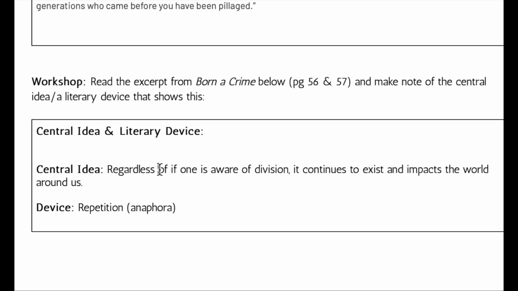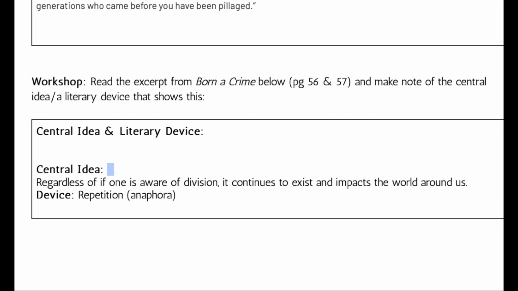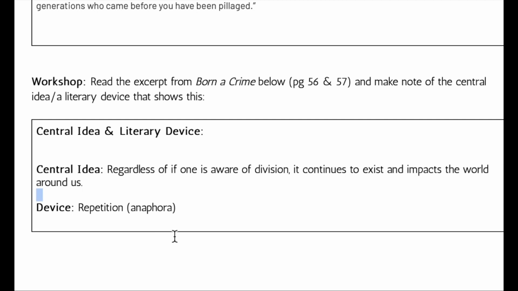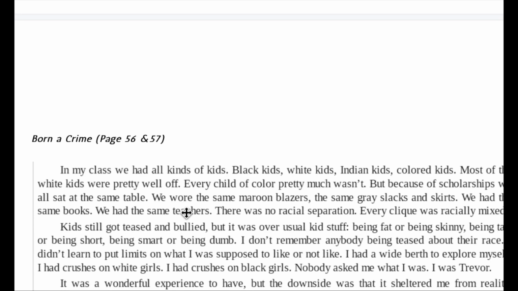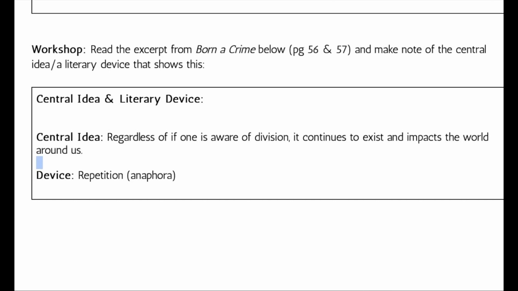If you are extremely stuck, you can go ahead and use my example. Otherwise, and you will get brownie points and probably a higher grade if you choose to take this option, I would like you to come up with your own central idea and your own device, because when you take the Regents, you will actually have a writing prompt exactly like this. And if you're able to show your own central idea and device, that would be the best way to see if you're prepared for the Regents or not.